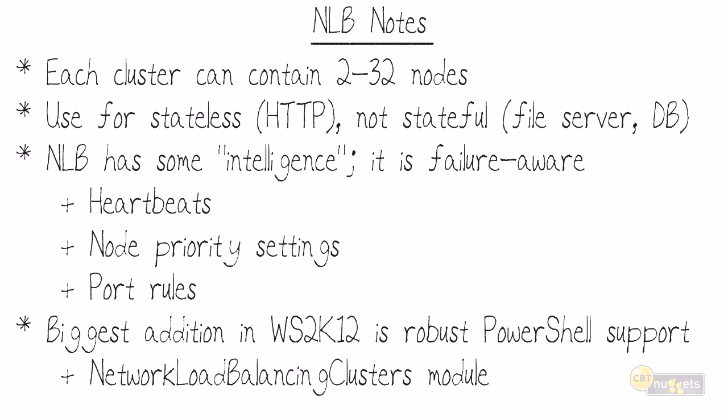NLB notes. Here I've put together a punch list of facts and factoids that you need to know for, at the very least, your 412 certification exam success. Some of these points can come back and bite you, though, in production, so it's important information to have anyway. First of all, the magic number with network load balancing is 2 to 32. Each NLB cluster can contain between 2, obviously you need at least 2, and up to 32 nodes. If you understand NIC teaming in Windows Server 2012, it's the same load out there. NIC teaming supports between 2 and 32 network interface cards.